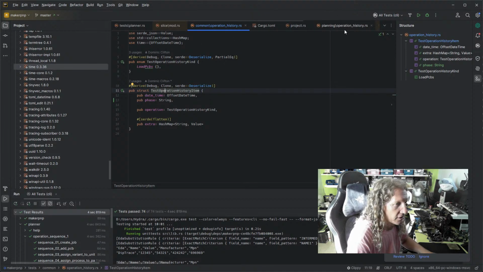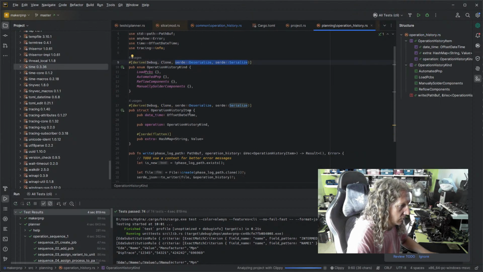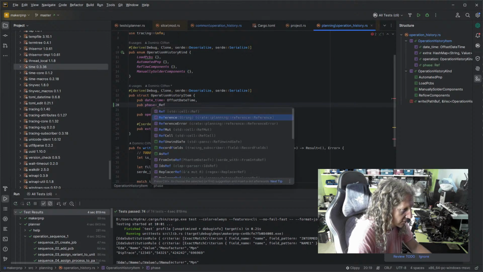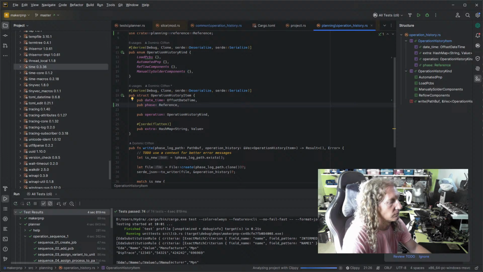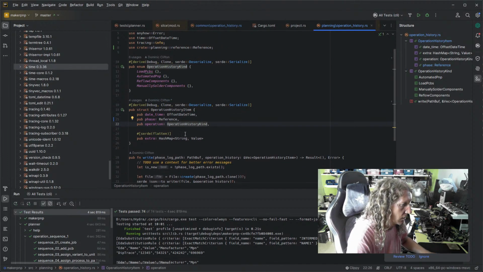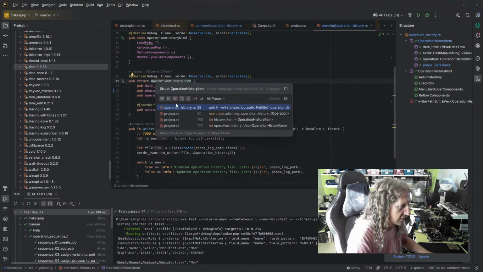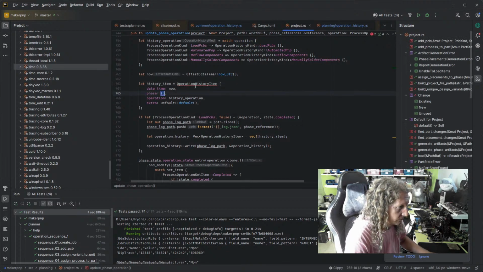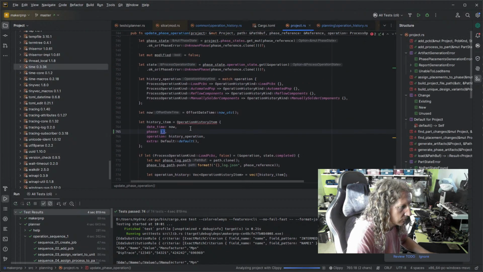Right, but in the production code, we need to go pub phase reference. Right, and somewhere we're creating one of these. There it is. I like the way when you do that it puts it in the same order.